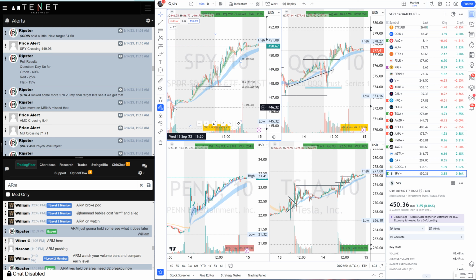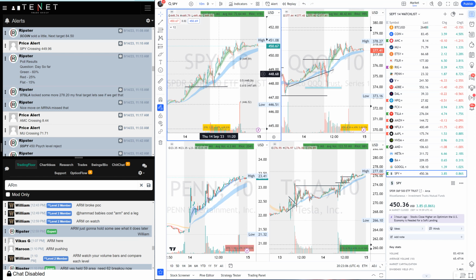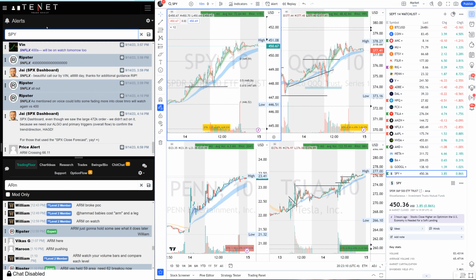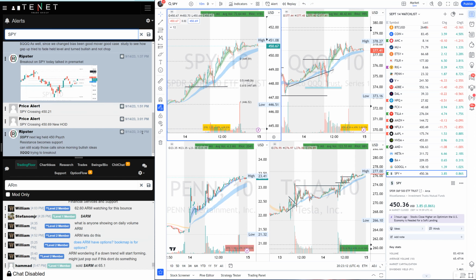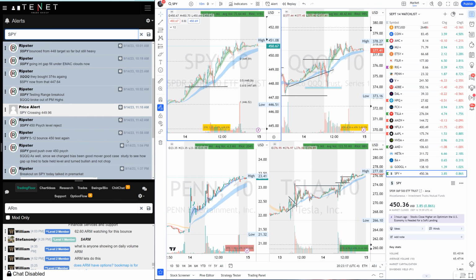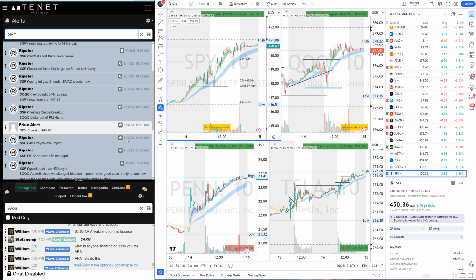If I have the price right, the close was 446.51. So if I move it higher, yeah, somewhere here. So it filled it and moved, and then we got long on SPY. This was my all day guidance on SPY. You can see in the first half hour in the morning, we were shorting it, filling the gap, because we saw the reject.